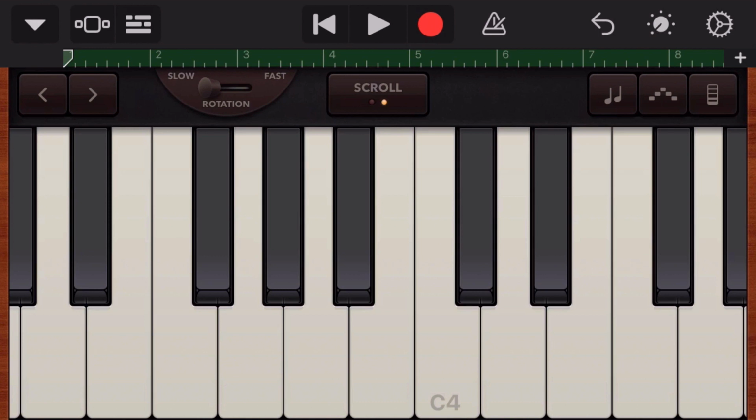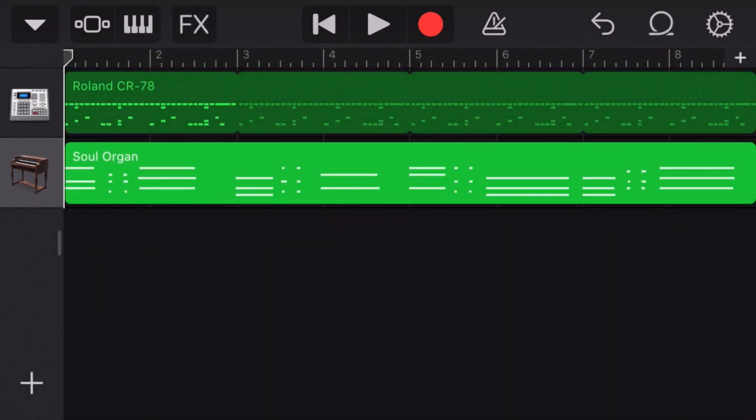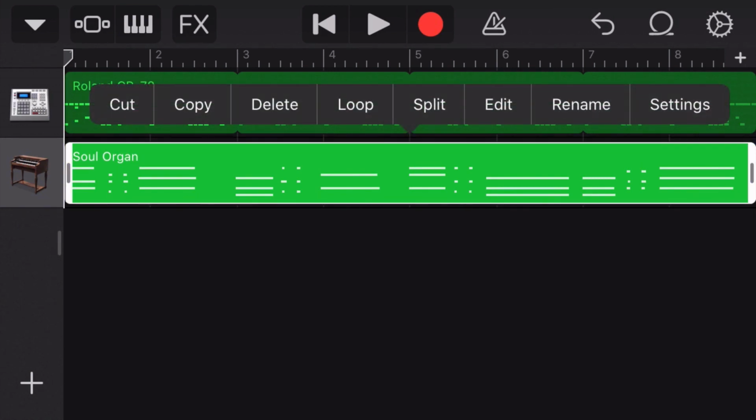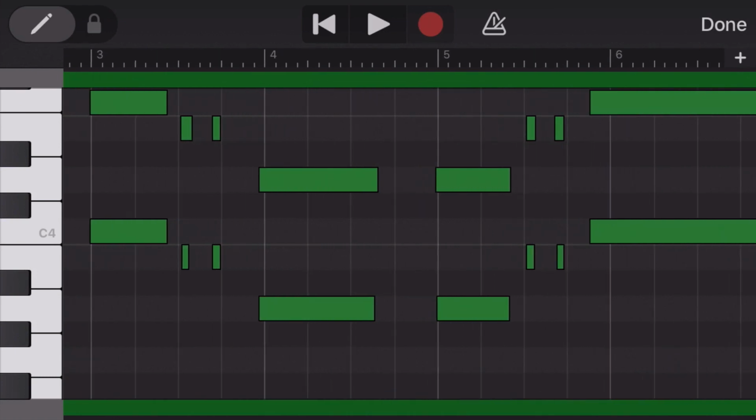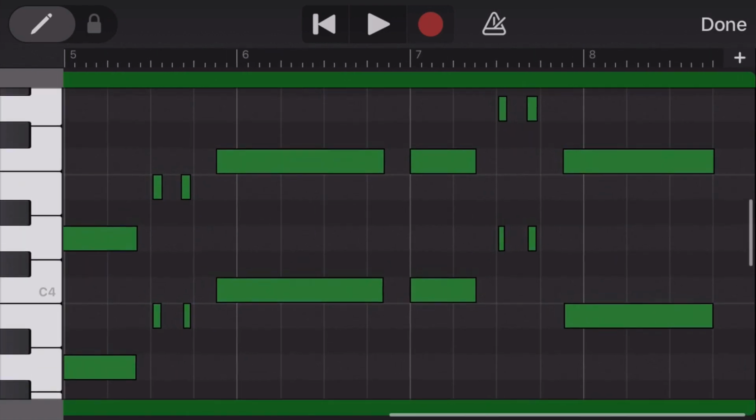Okay, so that wasn't perfect. It's a bit hard, I find, to play this keyboard, but we can edit this performance by going back to the track view. And if I click and click again on that region that I just recorded, it will give me kind of like a MIDI editor.